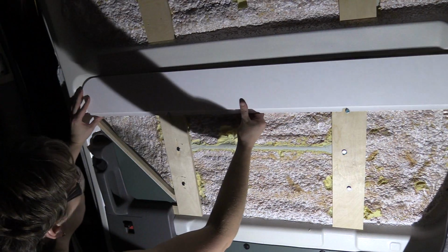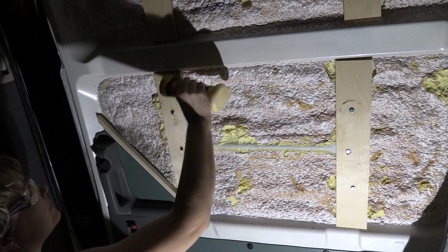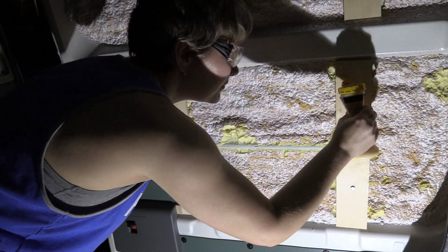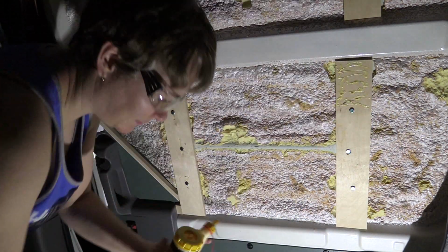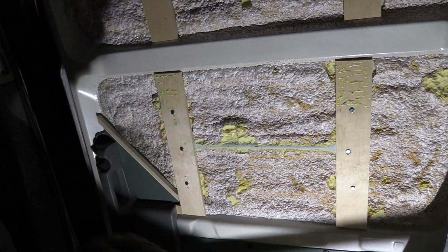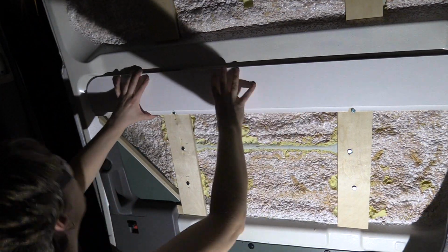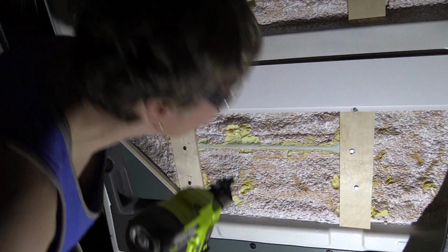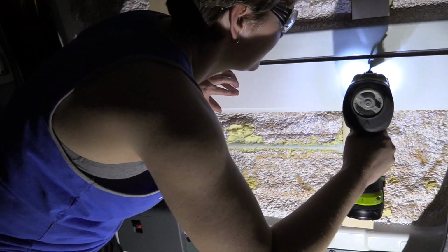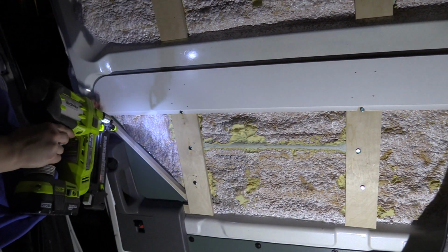All right, now that I have the piece exactly how I want it, notice that I've cut out the little spots where the bolts are going to go. Instead of countersinking the bolts in, I wanted to make sure that they were as secured as possible. I didn't want any possibility of separation with the plywood pieces eventually. Not that they probably would, but again, this door is going to be slammed and open and closed all the time. So just as an abundance of caution, I chose to do it that way. So I'm going to apply some wood glue, and then I'm just going to nail this in place.